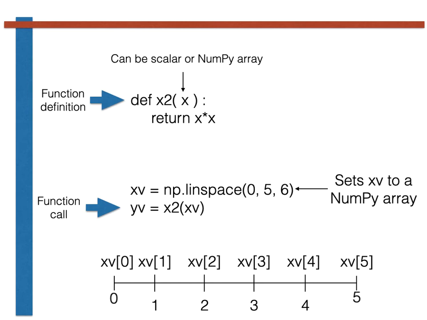Notice that the first element of the resulting list, xv, is equal to the lower bound, and the last element in the list is equal to the upper bound, so the spacing between the points is equal to the expression shown here. For the command that was used to generate xv, for instance, the spacing is 5 divided by 5, i.e. 1.